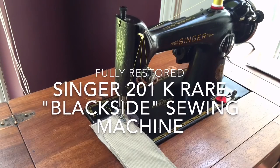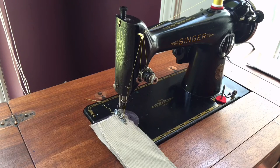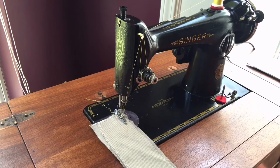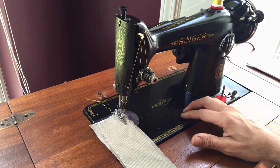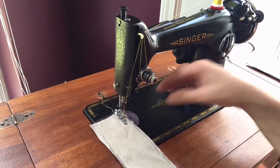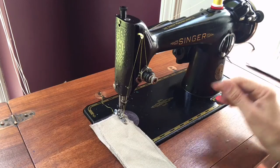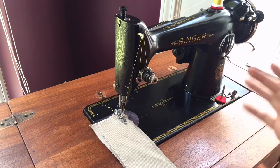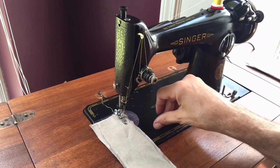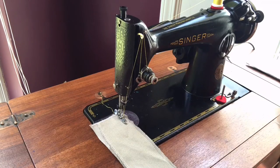Hey there everybody. This is the Vintage Sewing Machine Garage and I am making another video of one of the more popular and iconic machines that Singer produced. I restore vintage home sewing machines and have a number of models I restore. Singer is probably the best known brand — not the only great brand, but they were the biggest company, once the largest in the world, with a very long history. They had a lot of great machines, not just one model, and the ones I restore are all part of their legendary lineup.